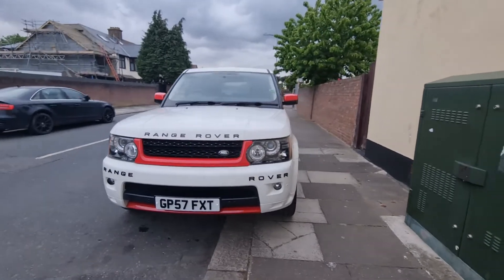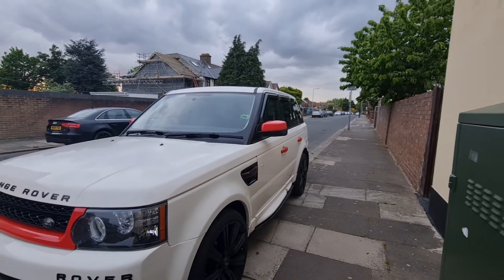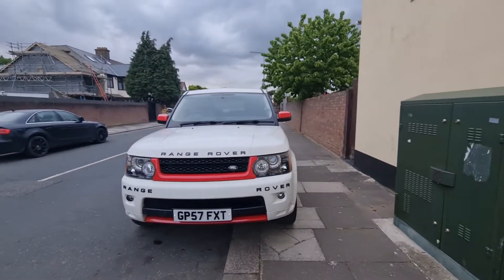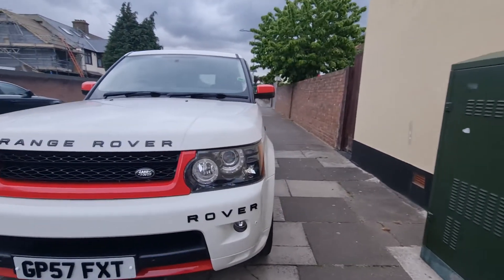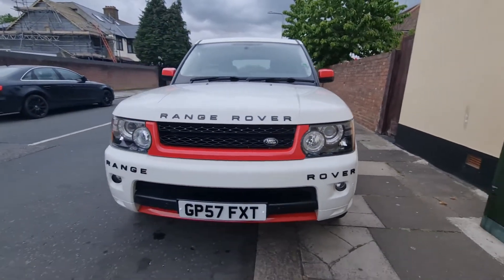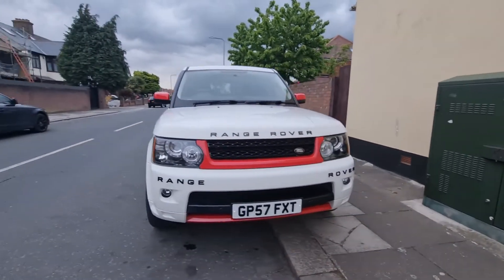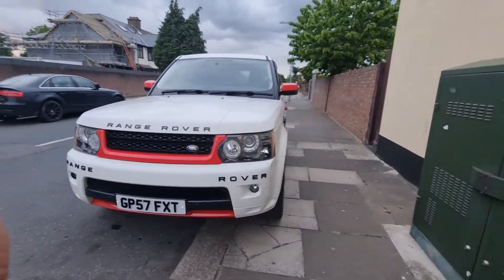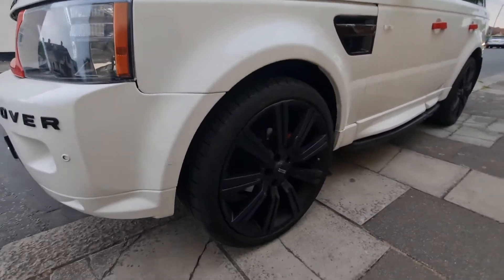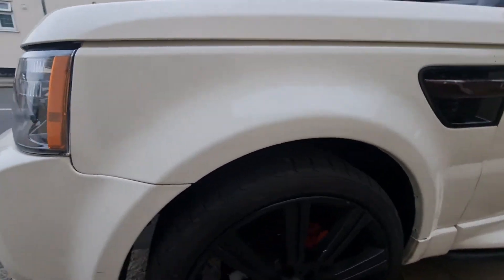This car has been customized with red color accents — red handles, red wing side mirrors — and some on the front, which gives a nice look to the car. These headlights are from the 2011 to 2013 model, and the bumper as well, which gives it a more cool look. The wheels are very nice — these are 22-inch wheels with very good, big tires.